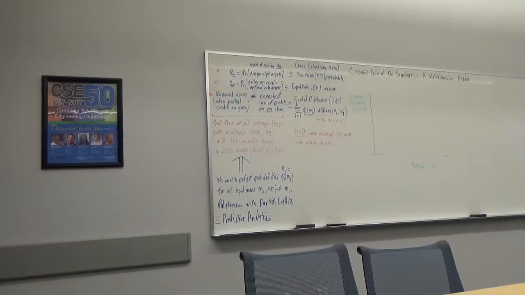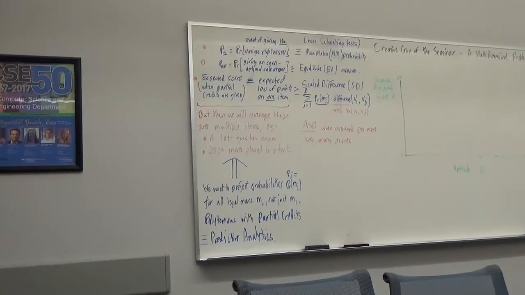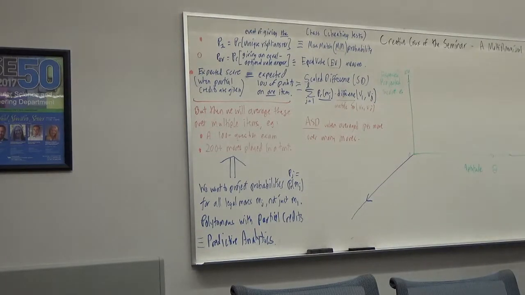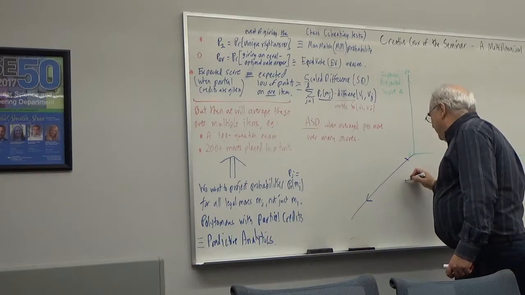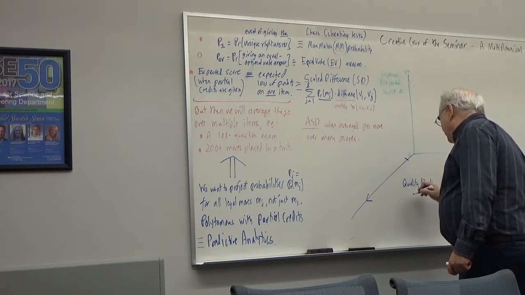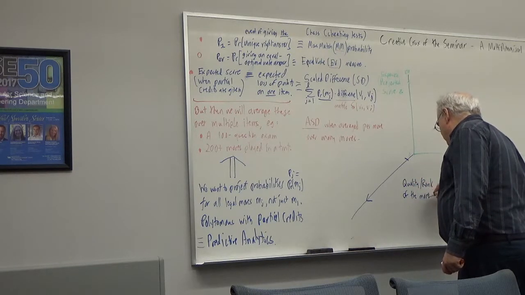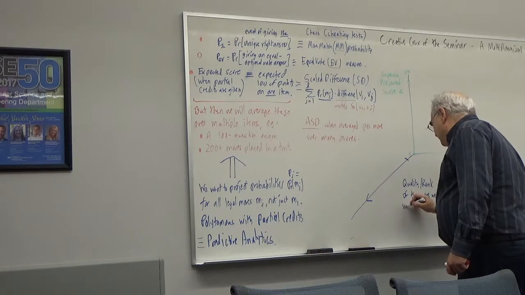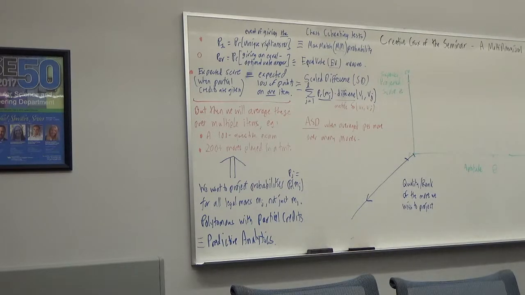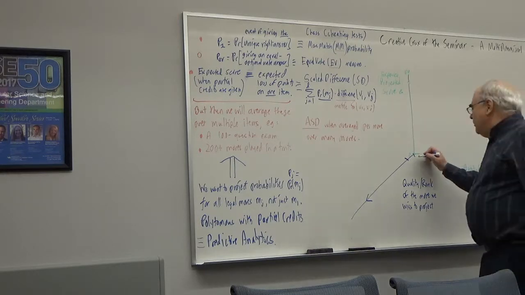Now, if we want probabilities of all the moves, we have another dimension coming off here. And this dimension is a quality or rank of the move we wish to project. Now if I'm right on this axis where I want the expected score, and especially in the simpler case where I have unique right answers and projecting their probabilities is equivalent to projecting the score, then that's my P1 right here.